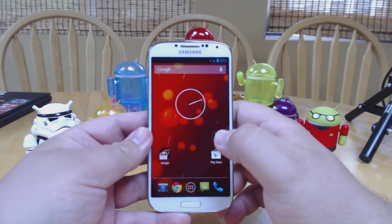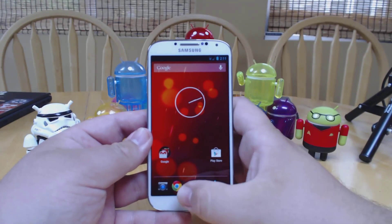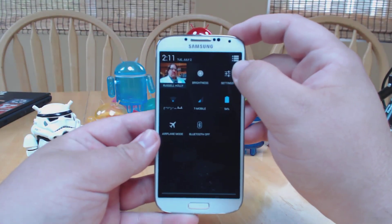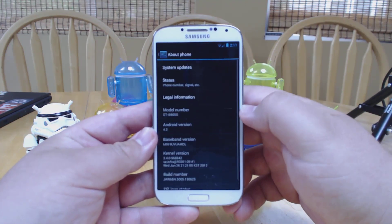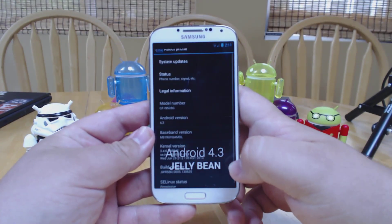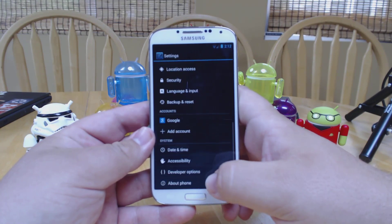You've got a lot of things here that look exactly like 4.2.2, and from what we've heard it's supposed to be very minor visual updates between 4.2.2 and 4.3. Obviously 4.3 hasn't been officially announced yet so we don't really know what to expect. But if this is legit — it says 4.3 here and it says 4.3 Jelly Bean on the splash — everything looks and feels very similar.